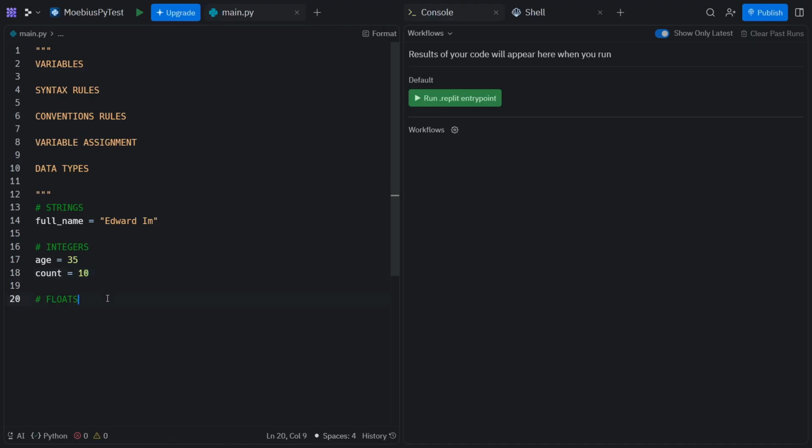And then floats are another numeric data type, but this time instead of whole number values, they are decimal values. And just a couple more examples of floats. You can see I have the item price of maybe a product at 38.23, the value of pi at 3.14, and the sales tax percentage represented as a decimal value. So you can see in programming there are different types of data that allow us to represent information: integers for whole numbers, floats for decimal numbers.